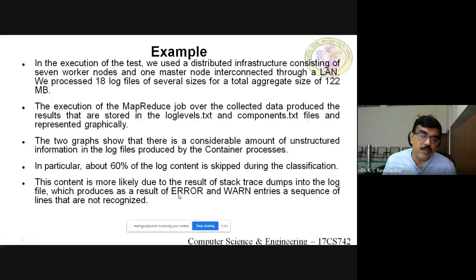Right? You need to analyze how many errors have been generated, how many warning messages have come. That can also be done. In this program, they have taken only the log level as well as component level extraction and segregation. That's why these are not taken. So it's a sort of keyword matching, where if you apply natural language processing, a key value is there, and you are extracting that.